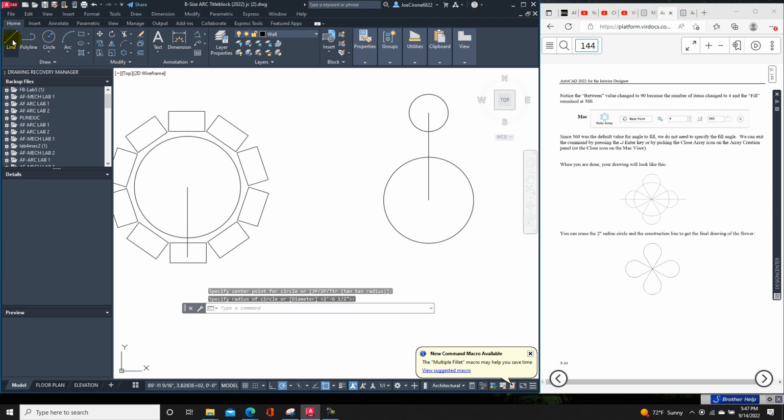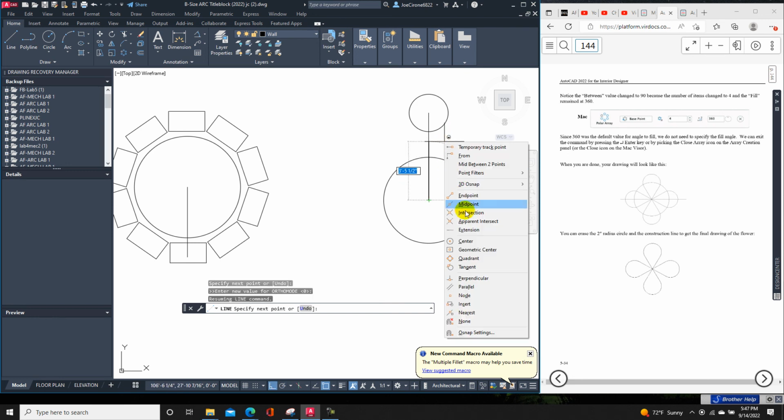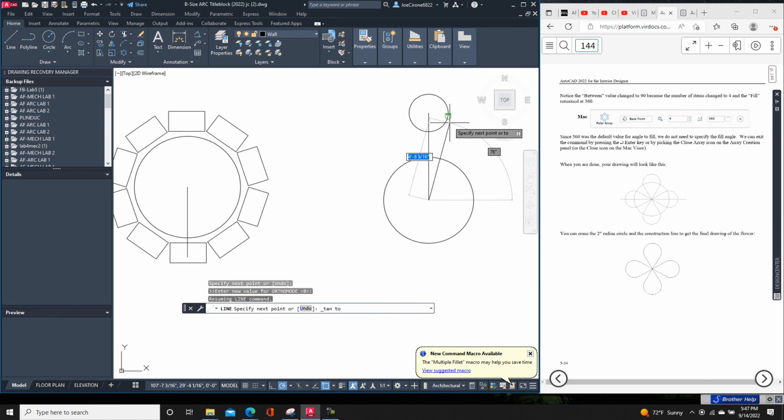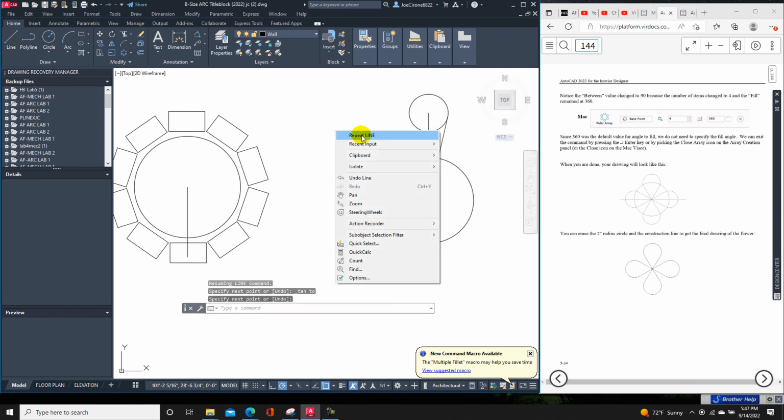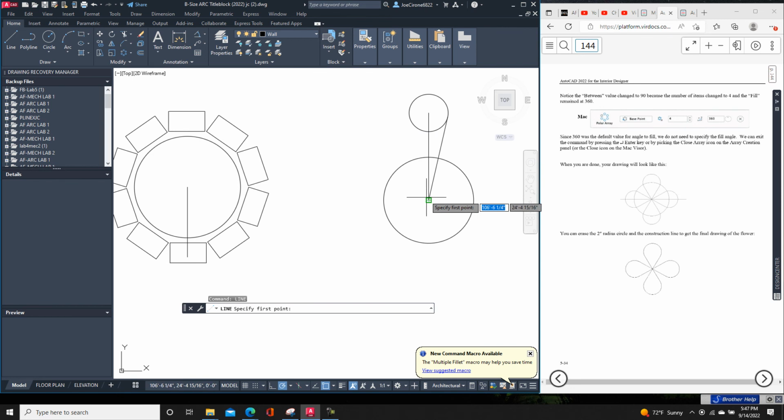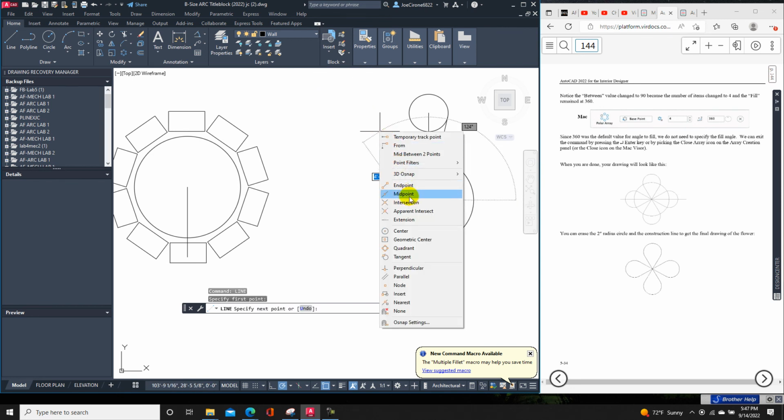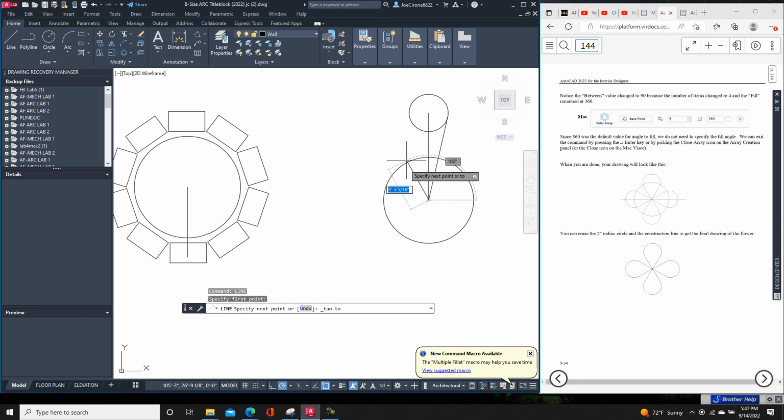And then what I can do is draw a line from this endpoint. And if I hold shift right mouse click, I can go tangent. And then I'll do that again. And then I can trim this out.